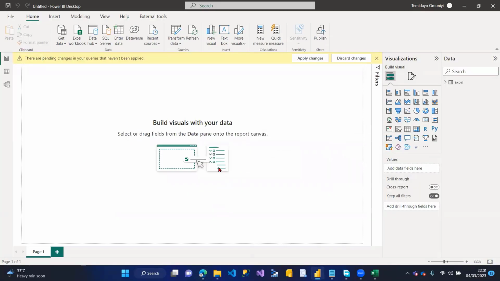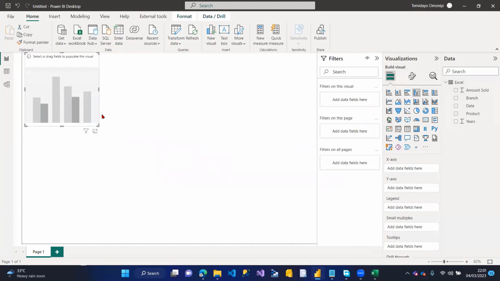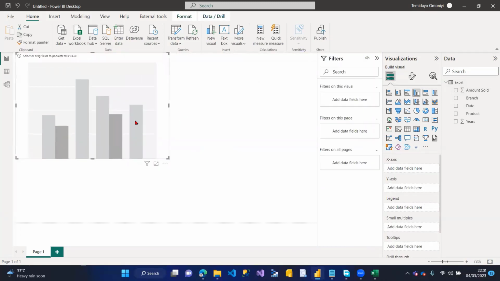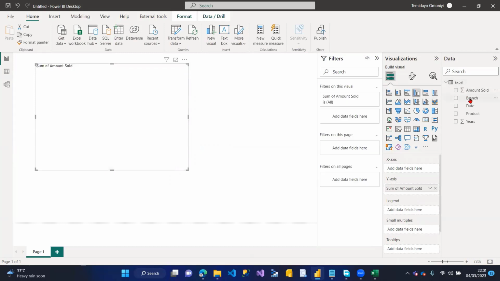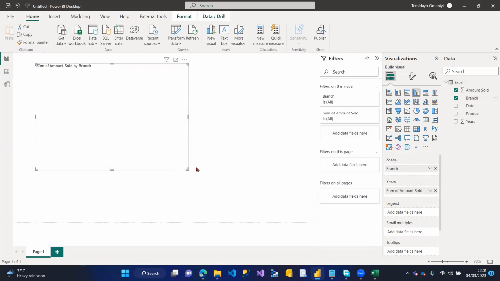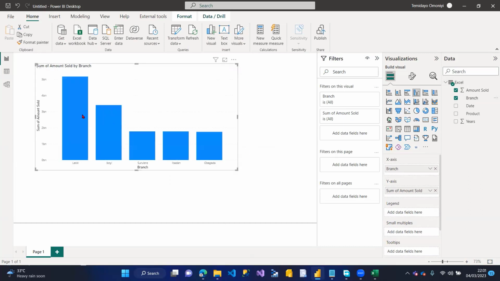Awesome, awesome, awesome. So you can see the data has loaded successfully, right? Let me just close this. Let me just comment out. Okay. So let's now create a simple chart, right? A simple column chart, right? I say the total amount goes to my y-axis, the branch goes to my x-axis. I'll compare branch against total amount sold, right? So it's loading. You can see the data, right?